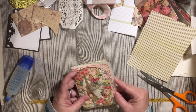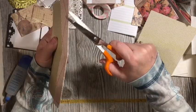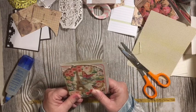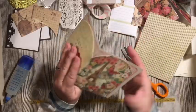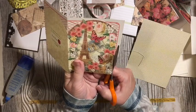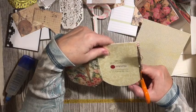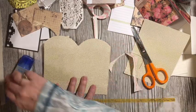Okay, so let's go ahead. And the back of this card is a little shorter than the front. Beautiful. Okay, so we'll clean up the cover. That's the fluff, all the fluff and stuff. So there's our little cover. We have a pocket on the inside. I am going to go ahead and glue my pocket down.